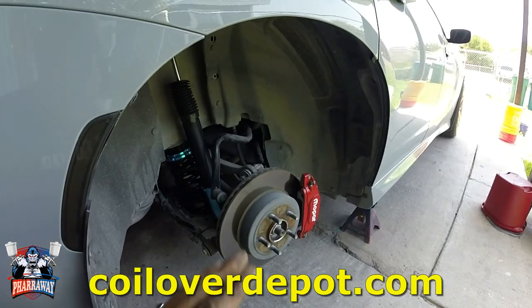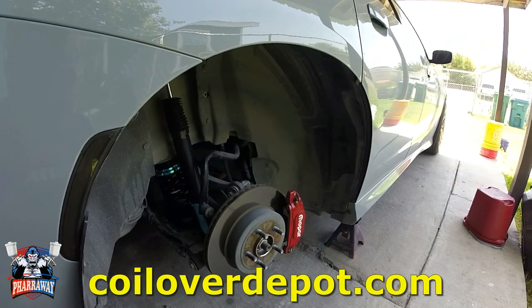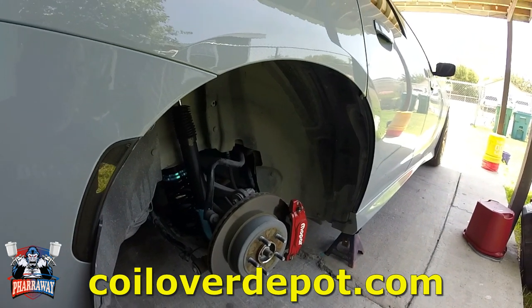All right, let me install the rim back, show you the car, the final product, how it came out. Looks awesome.